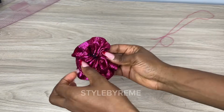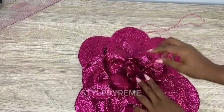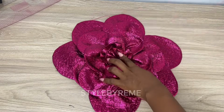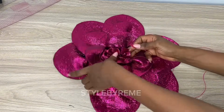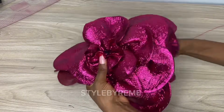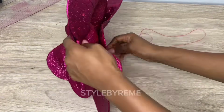So guys, this is what I had after I was done with all of my stitches. So I'm just going to place this now at the middle of my flower here, just to secure that area that is rough and make it look neat. So once I place it in like this, I'm just also going to go ahead and use my needle and thread to sew it in place, and that will basically be all for the making of this flower.